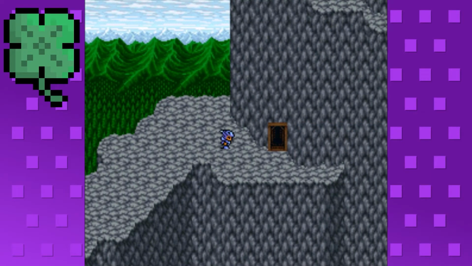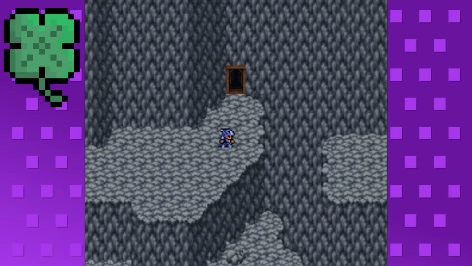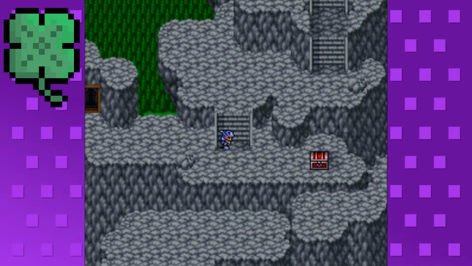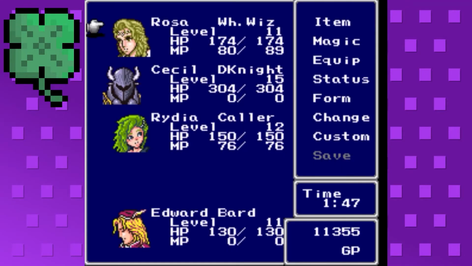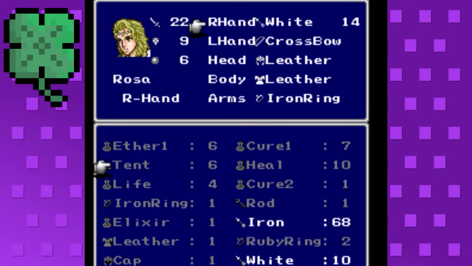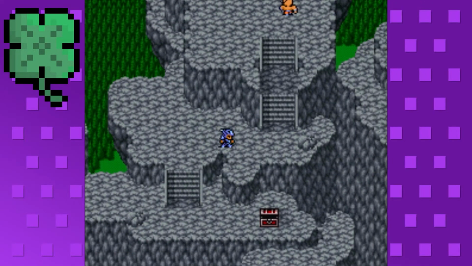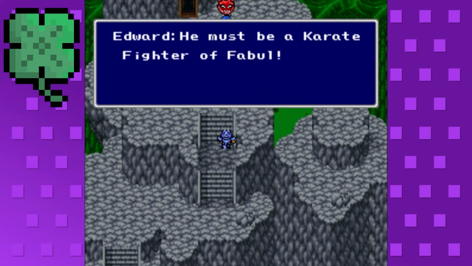You can see the game is dated in a lot of ways because of stuff like that, where you have to continuously select a new item instead of just staying in a menu that allows you to keep using that same item. Nice, more white arrows. Let's equip those on Rosa. And we're getting up now to one of the harder fights in the game because of our level. And because of the damage that this guy's gonna deal, so let's help out this fighter of Fabul.